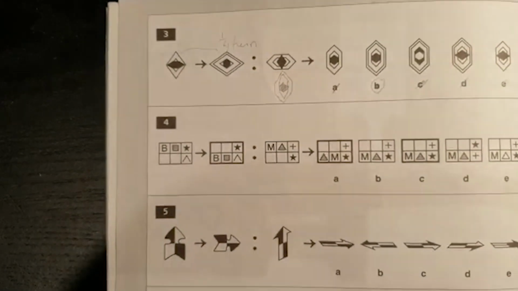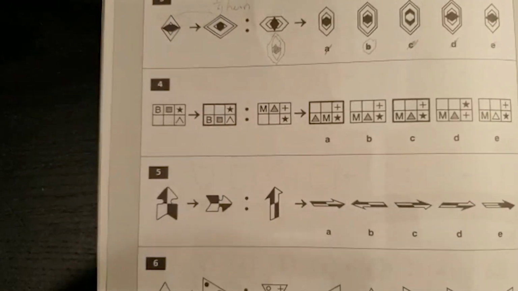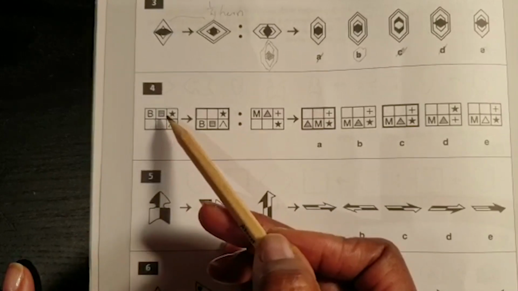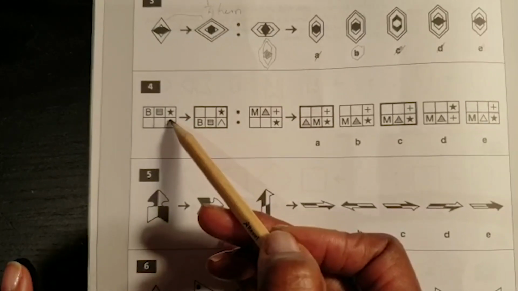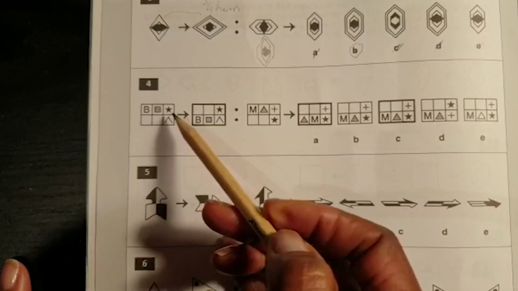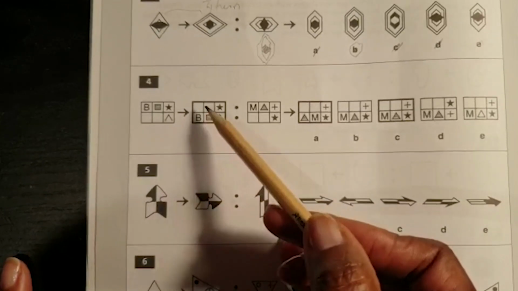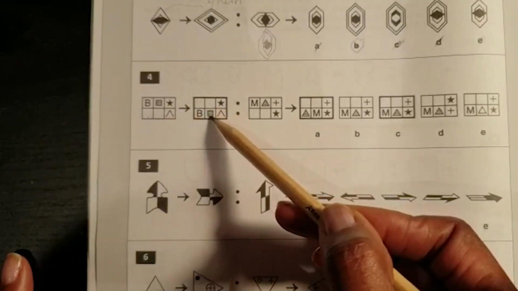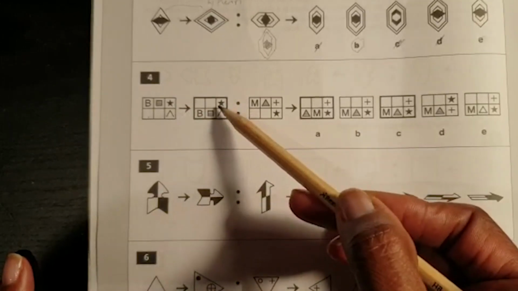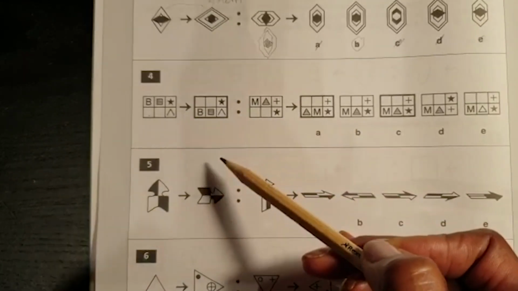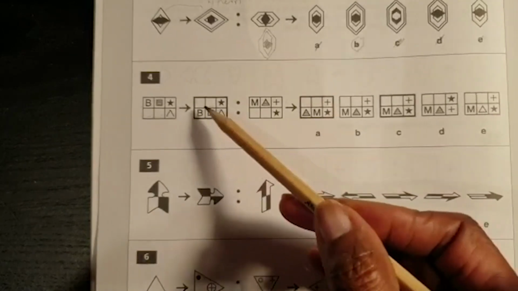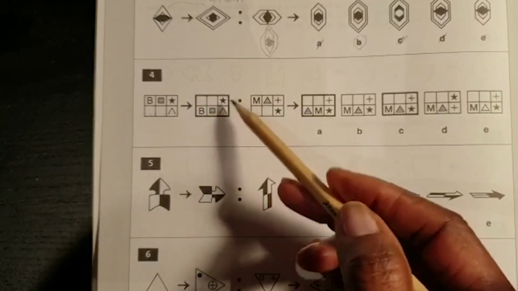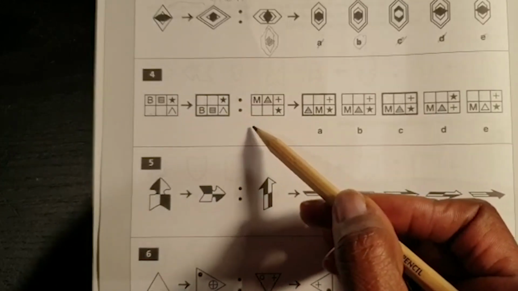Question 4. I'm just going to move this up very slightly for you. We have this shape here, B, and this shaded box, and then we've got the star, and we've got this sort of like top of a pyramid only there. The next time we see it, you'll notice that B has moved down. This box has also moved down, whereas these two stay the same over here. Have you noticed something else? The outside of the box is also much thicker. So our shape has to have a thick shape.